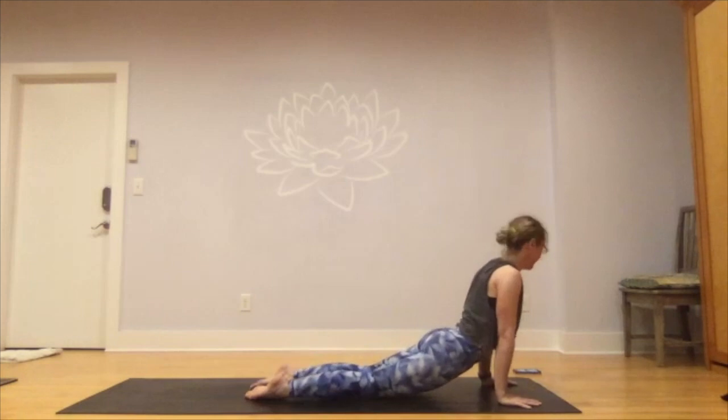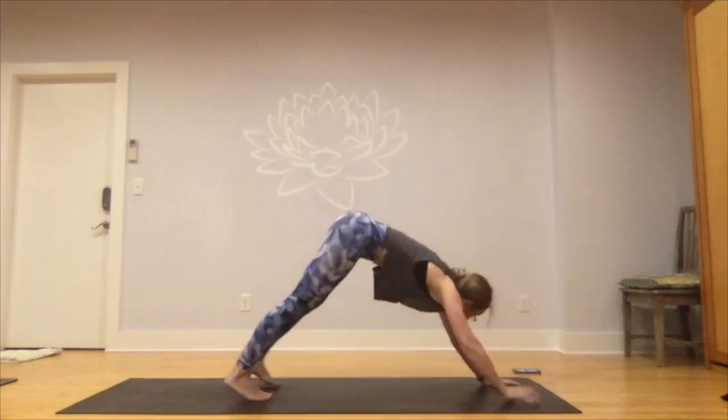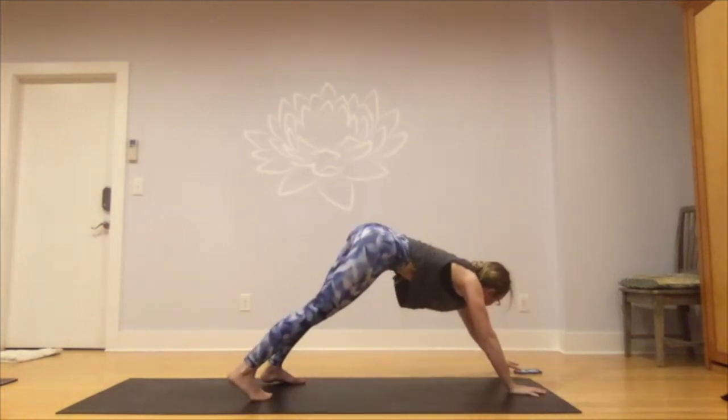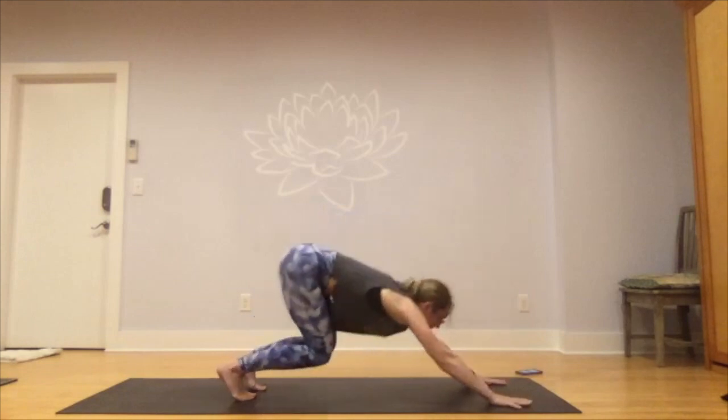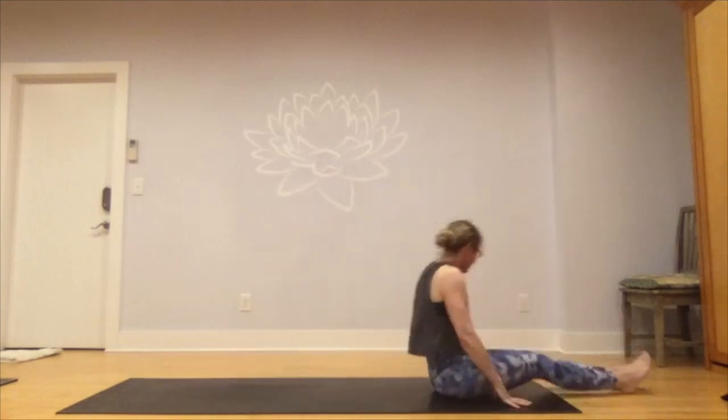Inhale, upward facing dog. Exhale, hips up and back, downward facing dog. All right, take a deep inhale. Exhale, look forward. Step or hop up between your hands to seat.